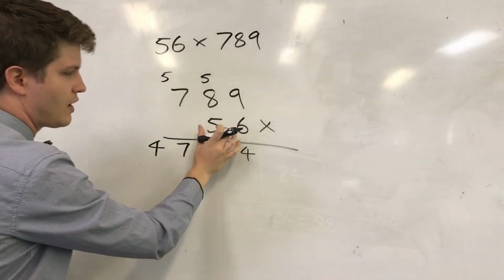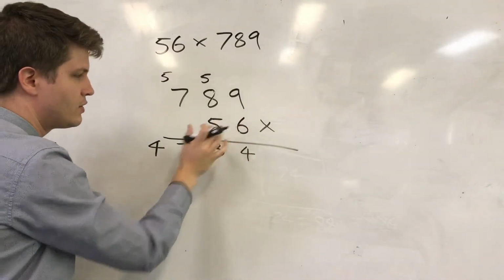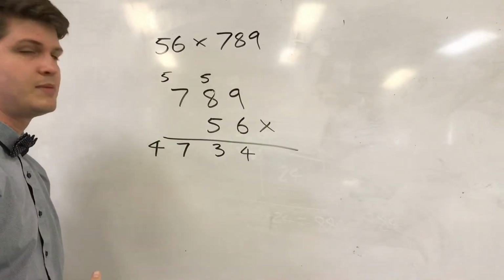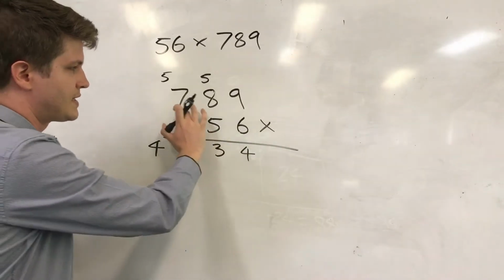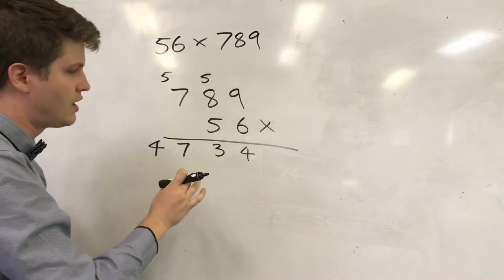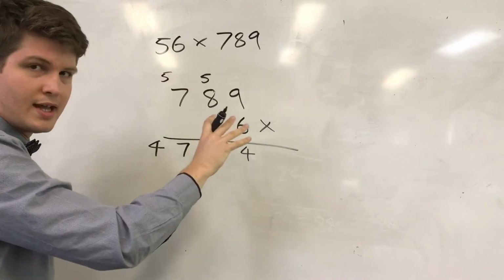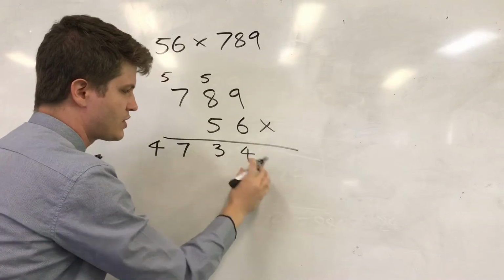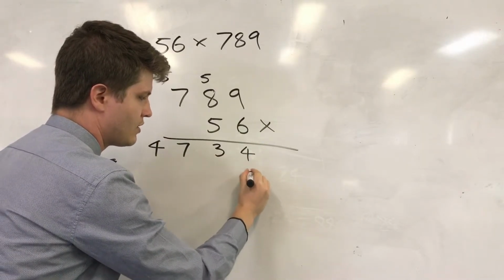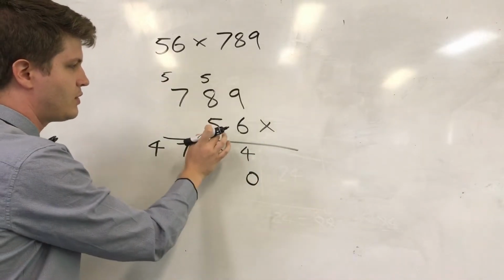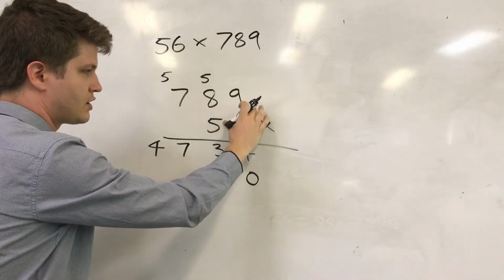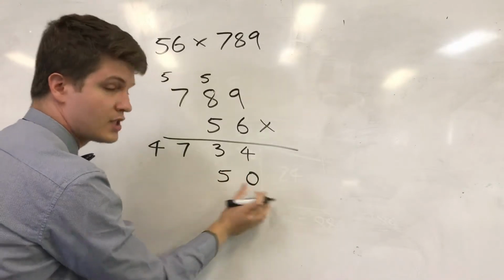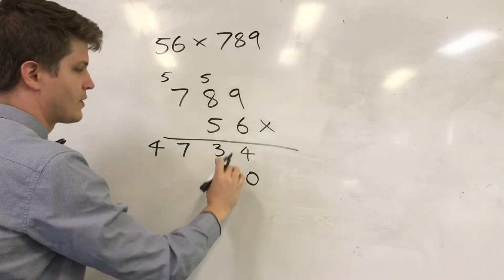So now we're going to be timesing by 5. So we started with the 1s, now we're going to go over to the 10s. So in a way we're not actually timesing by 5, we're timesing by 50. Timesing 789 by 50. And we know when we times something with a 0 on the end, we can take that 0 off and then put it back on later. Because we know there's going to be a 0 on the end, let's put that 0 there now. And now when I do 5 times 9, and that's going to be 45, I'm going to be starting here, because we know eventually there'll be that 0 at the end because it's a 50.